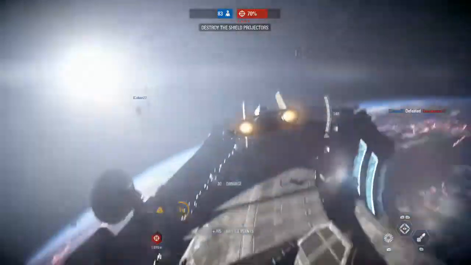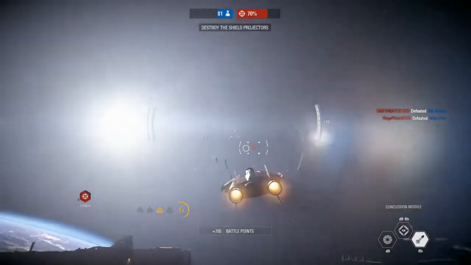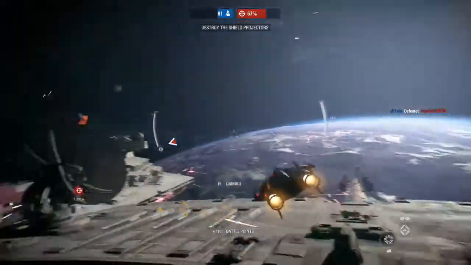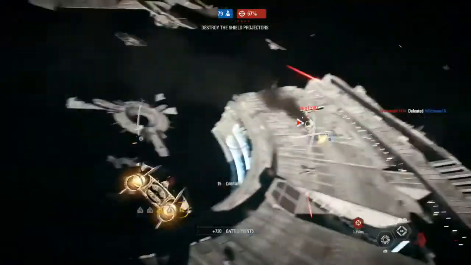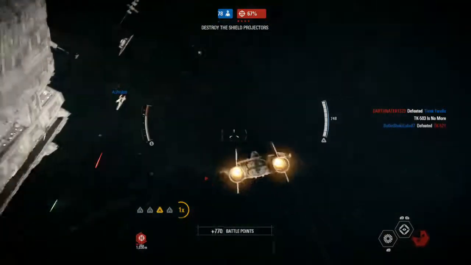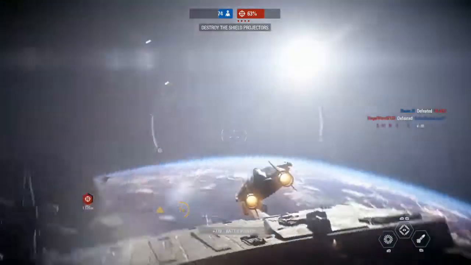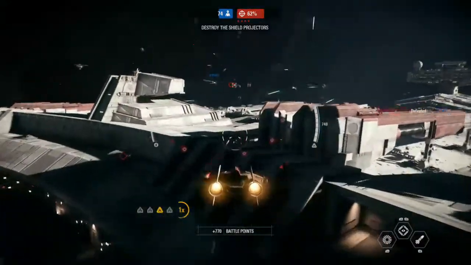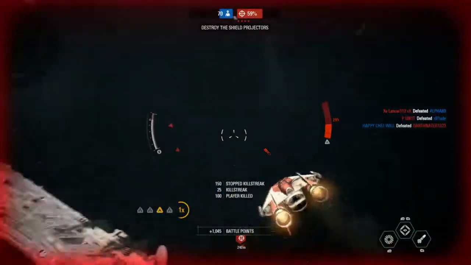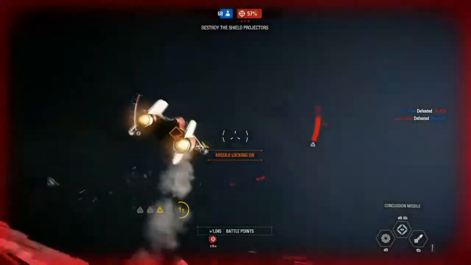Fighter destroyed. My ship's... The shields around the dock are still in place. Whoa! Destroy those generators. Incredible shot. Uh-oh. Took some big hits right there. Generator down. Continue.